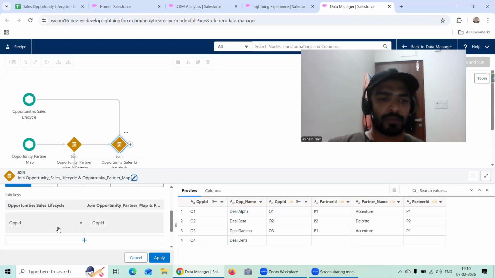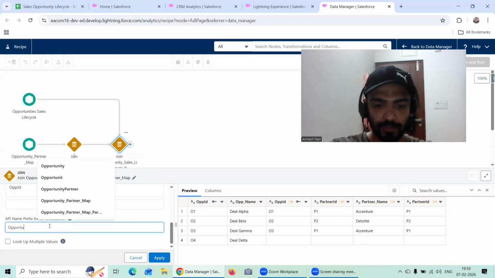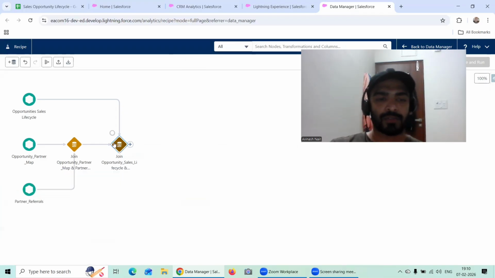That's it. I'm going for lookup, OppId is equal to OppId. That is completely fine. Here I can just write opportunity partner map. That is also fine.